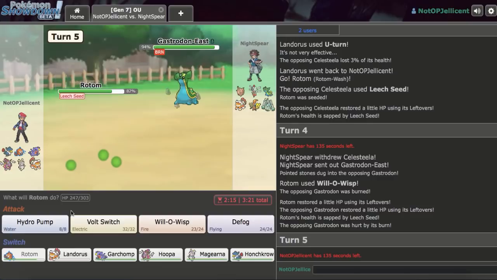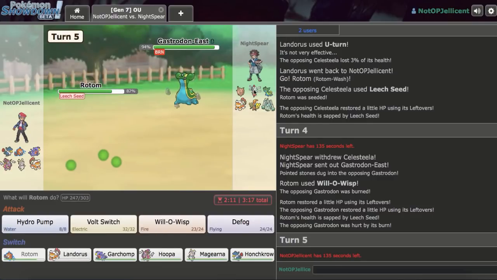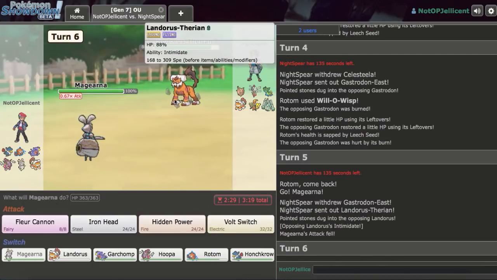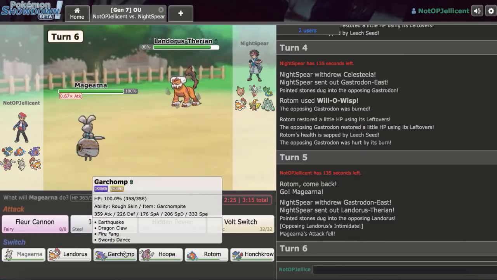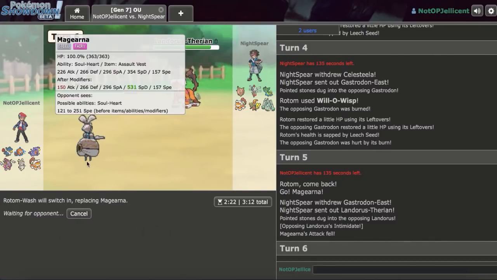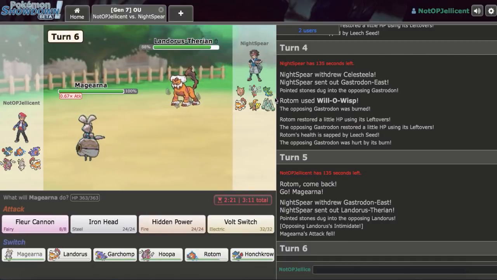I gotta keep this around. What is Landorus good for at 8.9%? It pressures Medicham. I bring it in and that Rocky Helmet could help out. What is Magearna good for? Nothing really. Let's go Magearna. As he goes Landorus-T, let's go out into... Let's go Rotom-Wash here. No point in losing Magearna. Well, actually, there might be a point in losing Magearna.